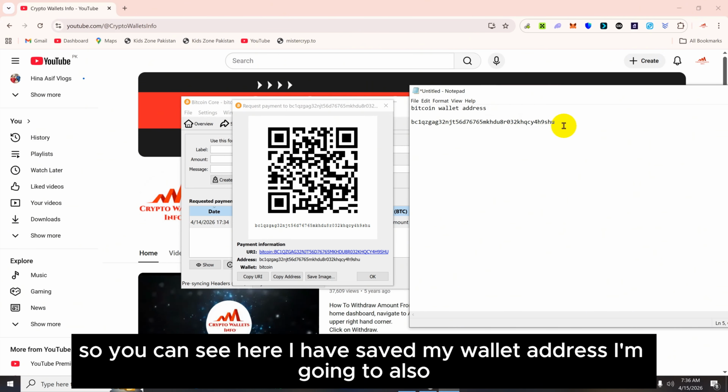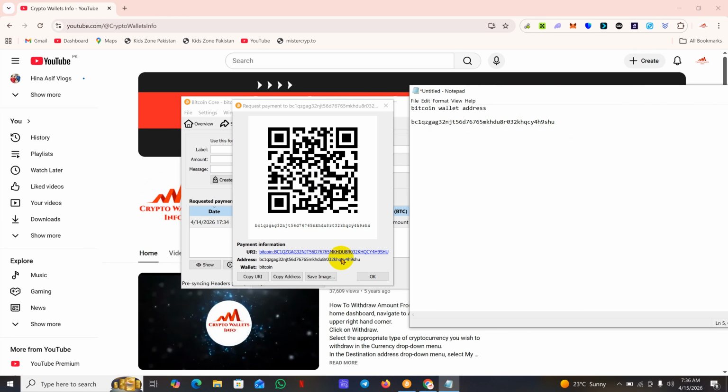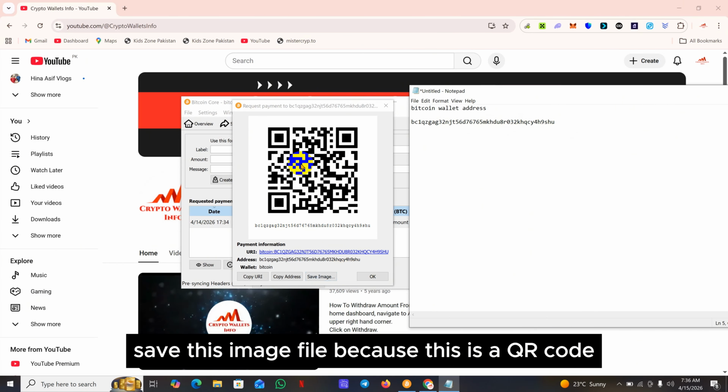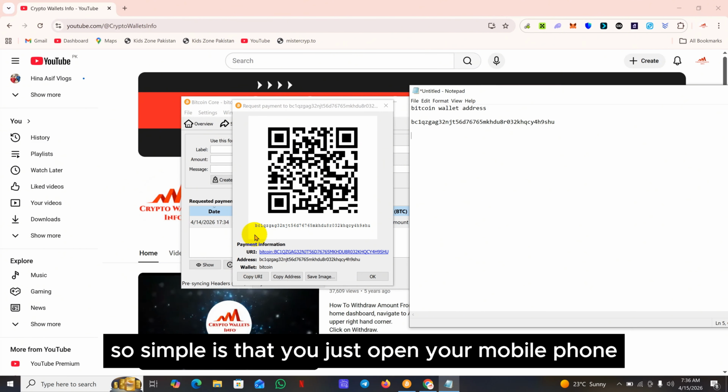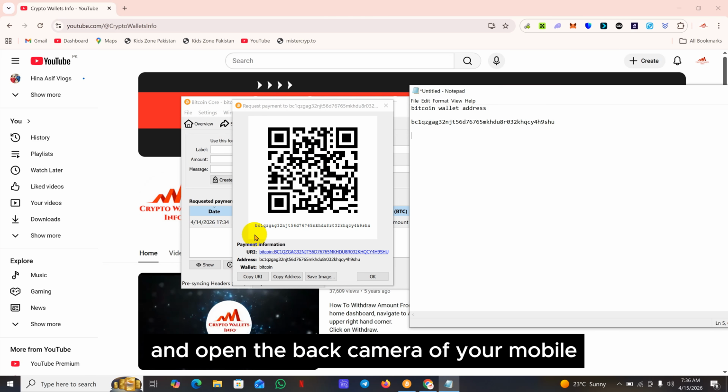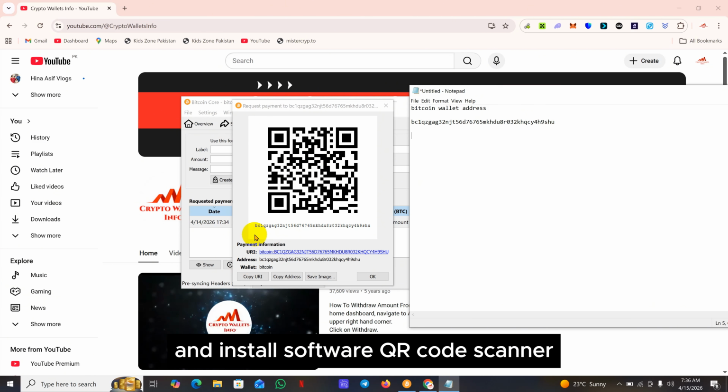I'm also going to save this image file, because this is a QR code. If you want to get this wallet address on your mobile correctly, simply open your mobile phone, open the back camera, and install a QR code scanner.